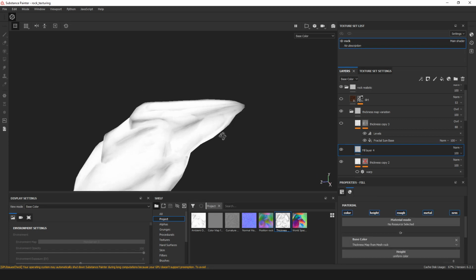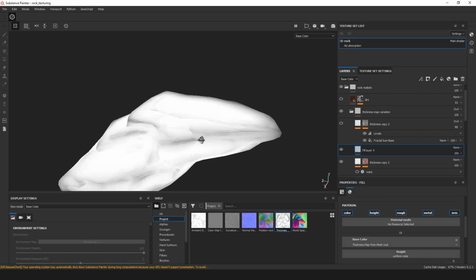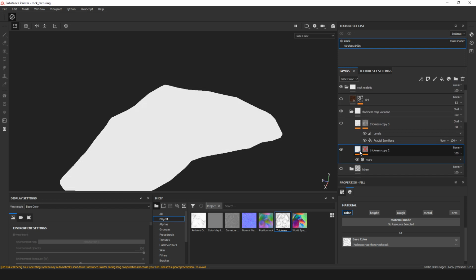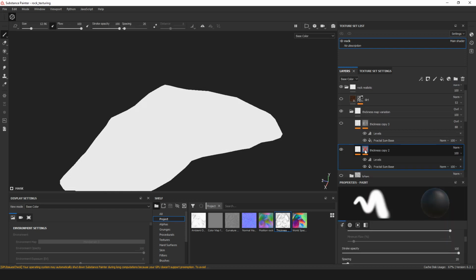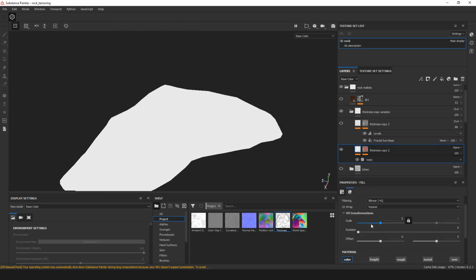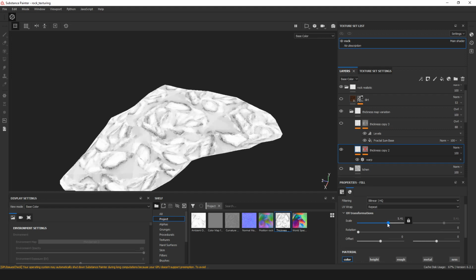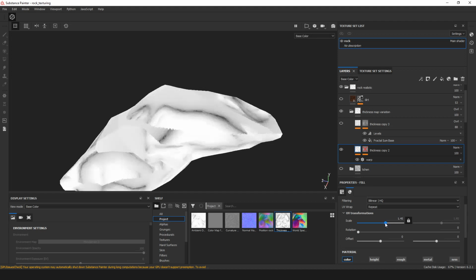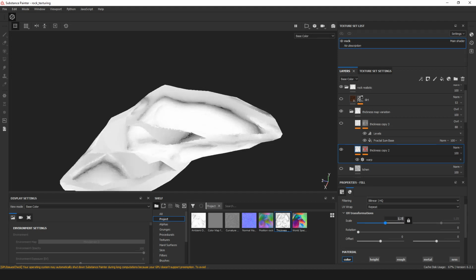Okay, so we already saw what the thickness map looks like. So I just scaled it. Oh, I had it in 0.